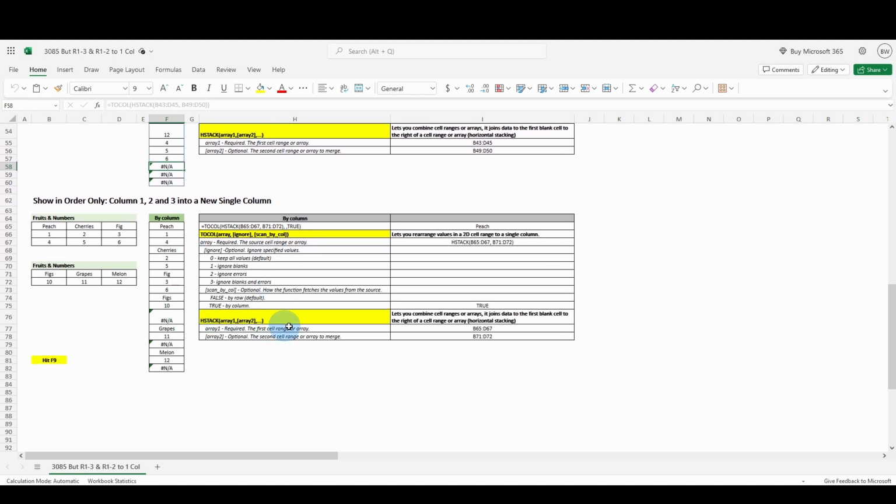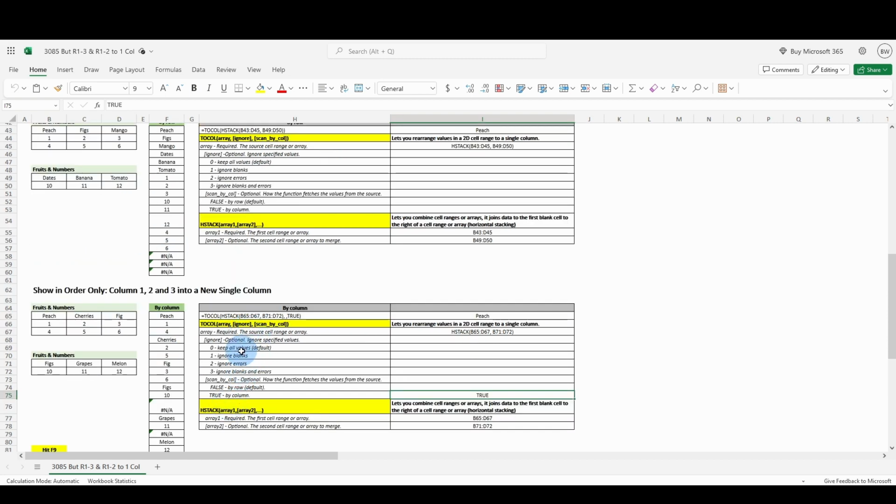And then the second, we're going to see, use this true function, and you want to sort this thing out, and you're going to see how the NA is dispersed when we overshoot the number of columns that we're trying to incorporate. How do we fix this? Well, we could throw in this ignore blanks and ignore errors, but that's not the point here. I just want to introduce the VSTACK and HSTACK.